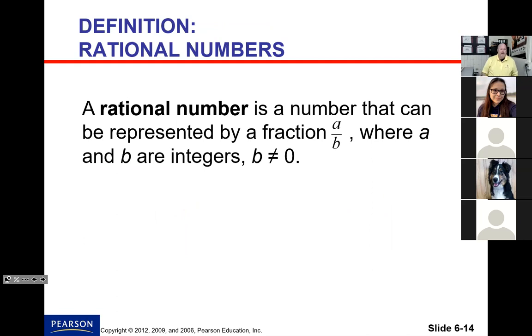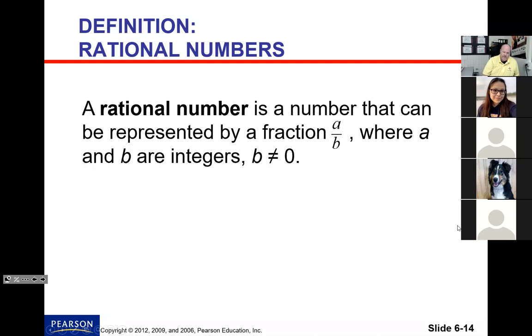Rational numbers. Okay, now, you've got to remember what we talked about. Natural numbers: 1, 2, 3, 4, 5. Remember, they start at 1. Then we added the 0, which was whole numbers. Then we added the negatives, which is integers. Now we're doing rationals. This is anything that can be expressed as a fraction as long as the denominator, in this case b, is not equal to 0, because you cannot do that.